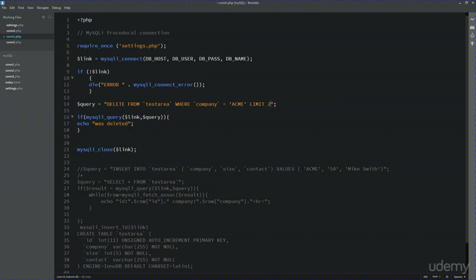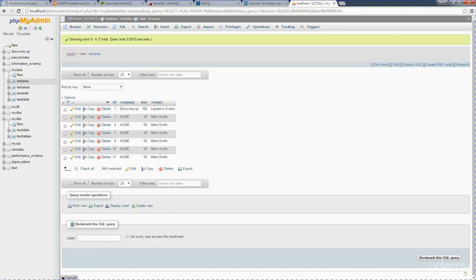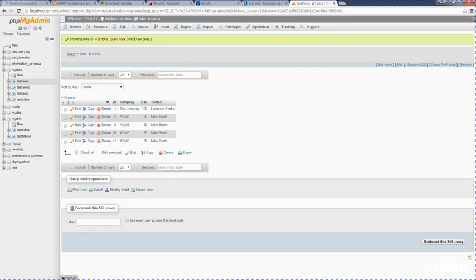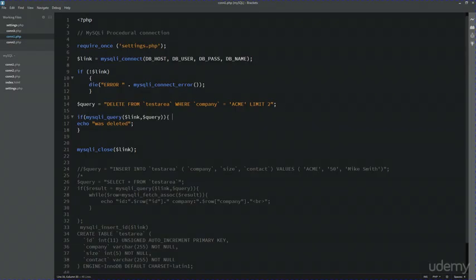So the same thing, if I place this to limit 2, go back out and refresh it, it's going to limit the returned results to the first 2. So when I refresh it, we're deleting out those first 2. So it is sometimes a good idea to include this limit so that you don't unintentionally delete out more rows than what you're intending to delete out. So if you're only looking for one particular row and you don't have any IDs to work with, you're using one of the other column values, you want to make sure that you don't make any mistakes there and delete out content and data that you need, so you can add in that limit there to limit the number of rows that get affected by your query.